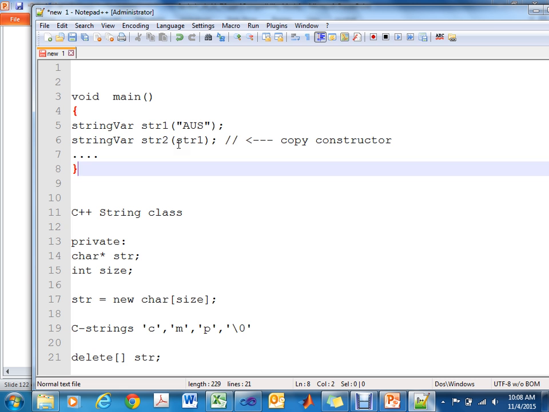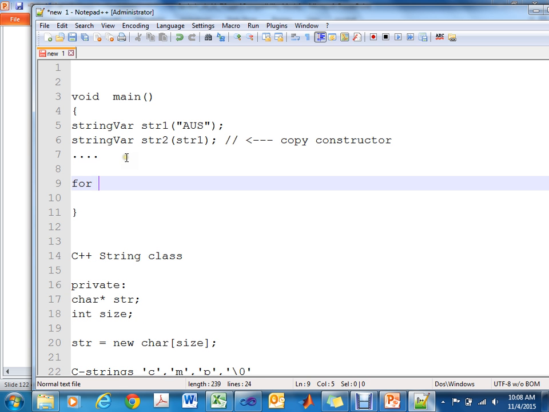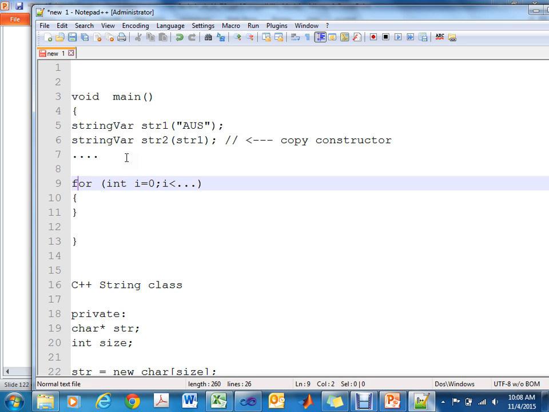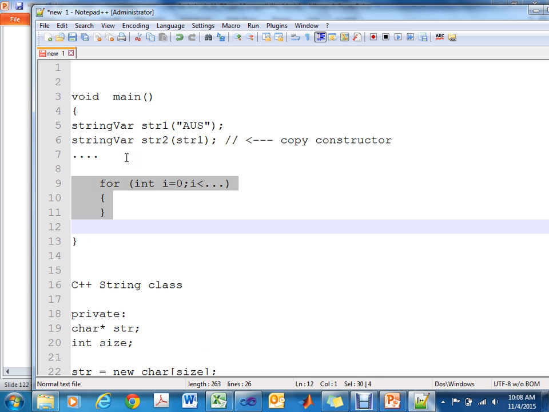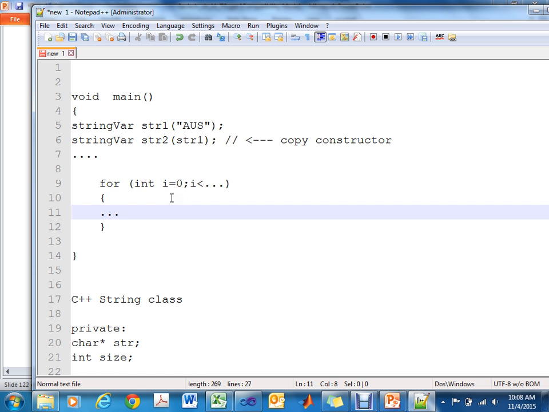Now we agreed in programming 1 that whenever you declare a variable, the variable lives between the two curly brackets. Do you remember that? Whether it's a function or main or whatever it is, any variable that you declare lives only between the two curly brackets. Now if you have something like this, I'm just refreshing your memory from programming 1, for integer i equal to 0, and then i is less than whatever, and then what's the scope of the i variable?